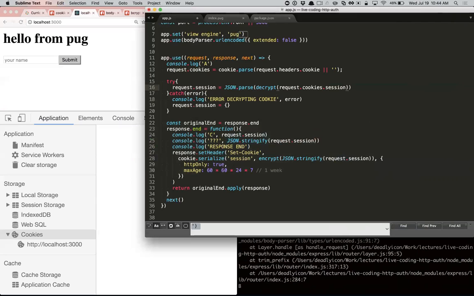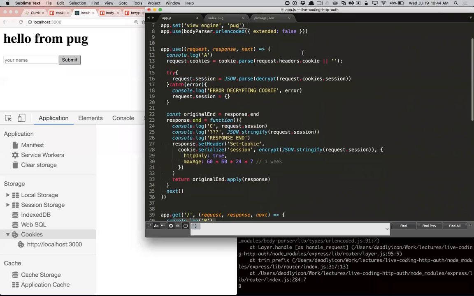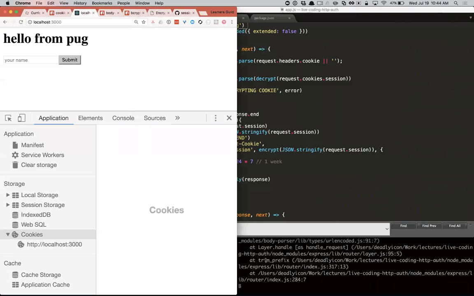So one of the things about a middleware, when you use a middleware to add functionality like this, is very much like how session cookie works, right? In order to expose the work that we're doing in this piece of middleware, like decrypting the cookies and making them accessible to future routes and future middleware, we have to put them on either request or response. So that's why I moved away from just a variable that was down here to putting the cookies on request cookies. Does that make sense? Yeah? Let's see if this works. Let's try this again.